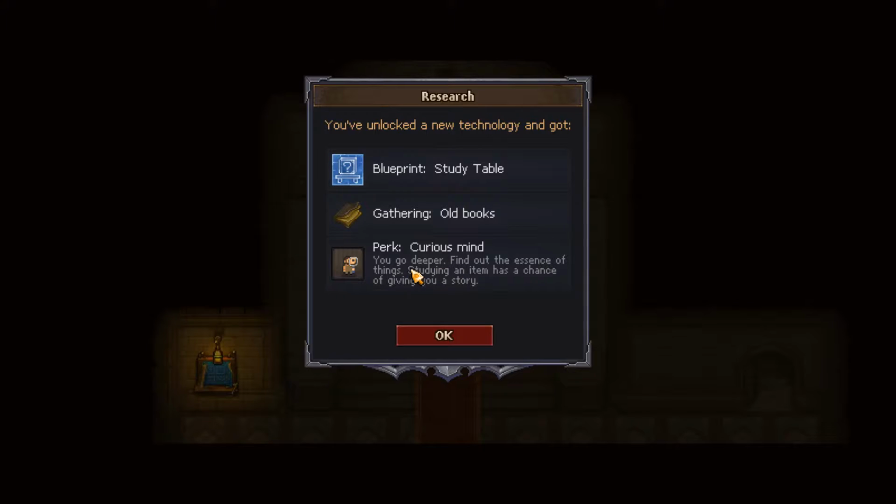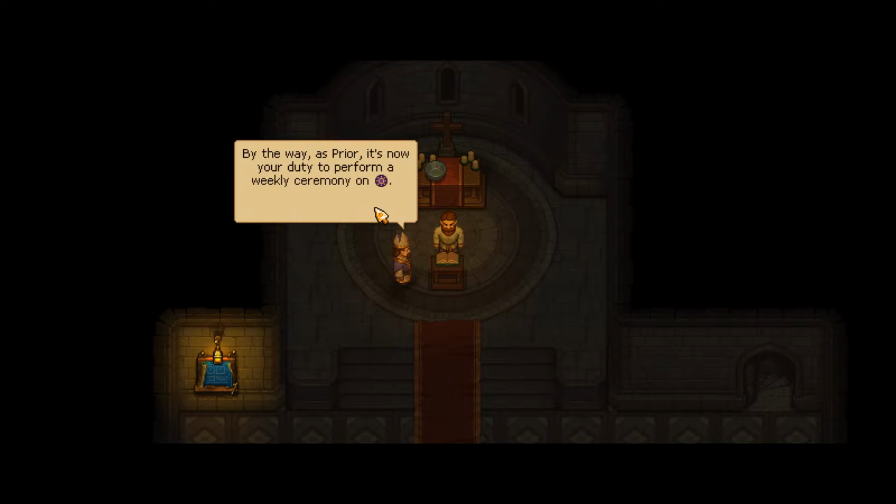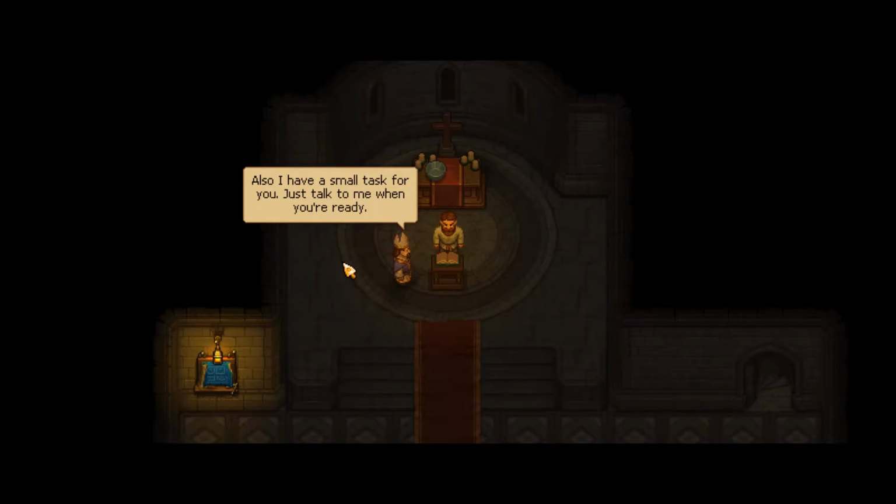And the per curious mind, you go deeper. Find the essence of things. Studying an item has a chance of giving you a story. I'll spread word about your next ceremony. Maybe next week someone will show up. By the way, as prior, it's now your duty to perform a weekly ceremony on Sunday. I can sell you some useful accessories for that. Also, I have a small task for you. Just talk to me when you're ready.